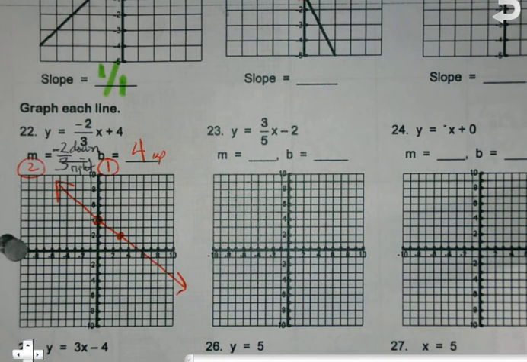Somebody asked me from the door, I don't remember who, when the next quiz is going to be. We're probably looking early next week, probably around Tuesday or Wednesday or so. Looking at this quiz, probably basically on stuff like this where we're doing slopes and intercepts and graphing with them and stuff like that. We're kind of coming down the home stretch here towards finals. So we're going to have one more test and probably one more quiz. And then we'll be into finals review time.